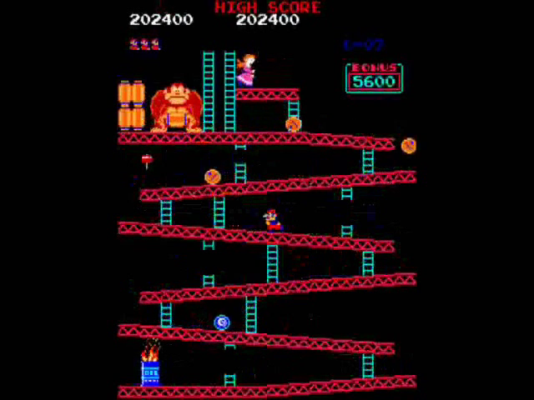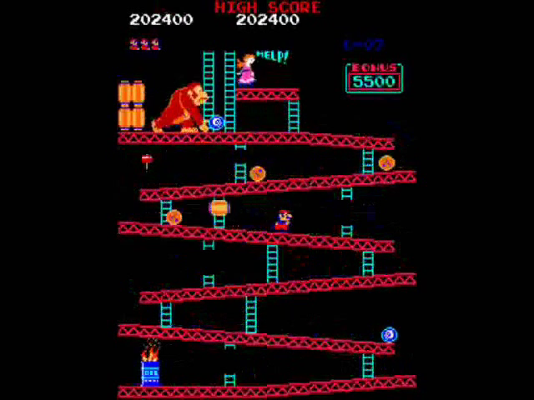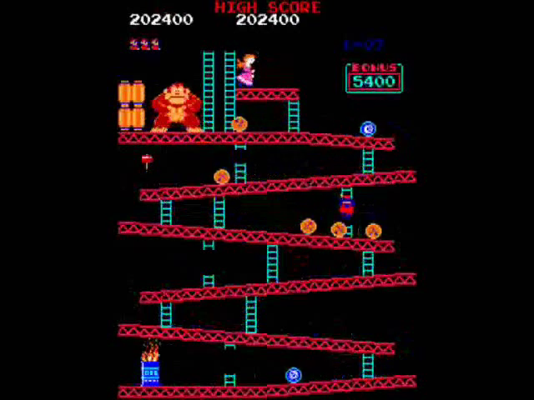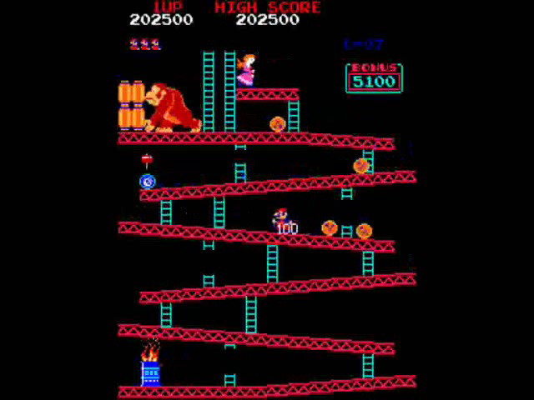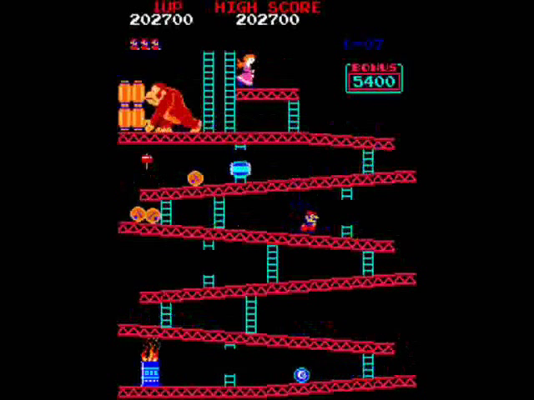Just as we saw in the third girder, there's also an escape ladder on the fourth. Though if it's at all possible, the wall jump escape is preferred.